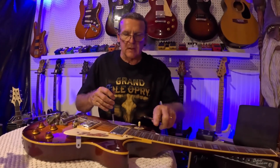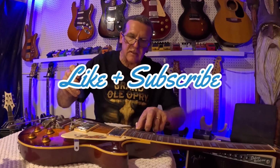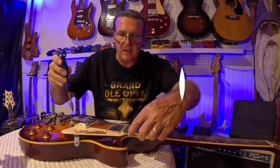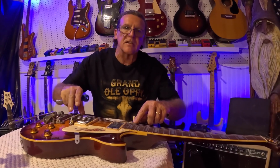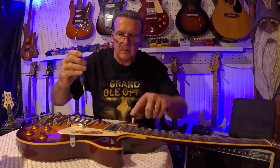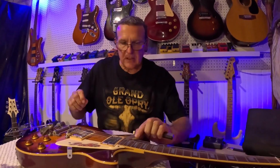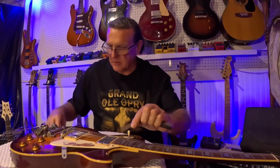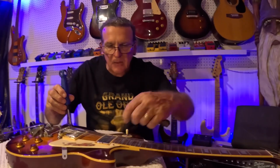Then you'll take your feeler gauge that you have set already, and you'll turn this up or down until you hit it. And you come over here and you turn it up and down until you hit it. Come back. When you do this one, it's going to make this one change a little bit. You're going to come back and tweak it a little bit, tweak it a little bit. Once you have it, go ahead and tune your guitar up. Once you have your guitar tuned up, you're going to come back and double check with your gauge again. Make sure you're still where you want to be. With your screwdriver, take it up or down. Make sure you're still exactly where you want to be.